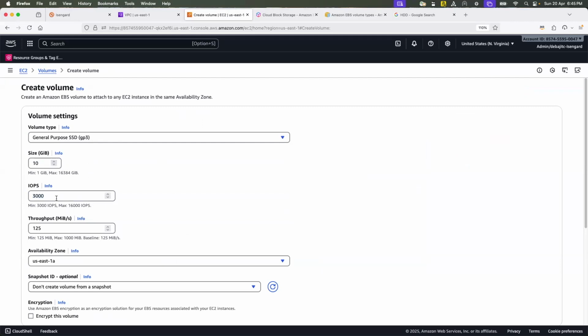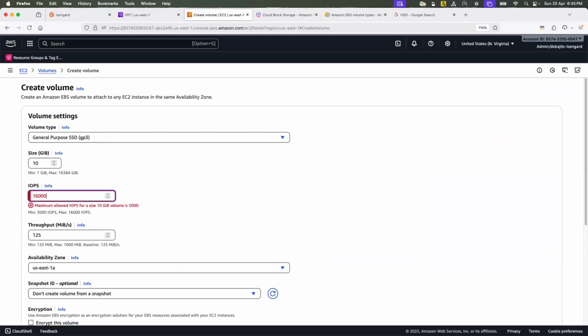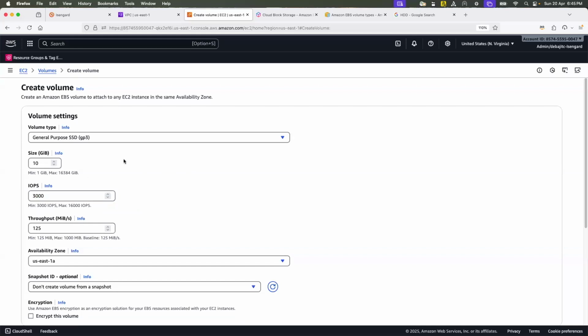I can increase up to 16,000, something. But here's the thing. It is saying by default, GP3 gives you 3000 IOPS, which is good IOPS, right? But AWS is saying, boss, you are going for 10 GB and you need 16,000 IOPS. That we don't provide. Oh, that means some of the limitations.